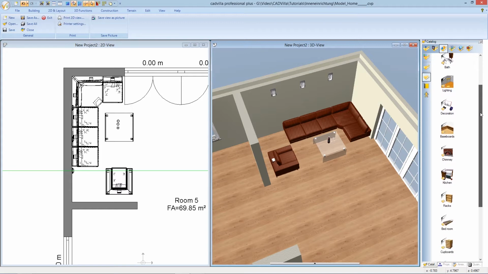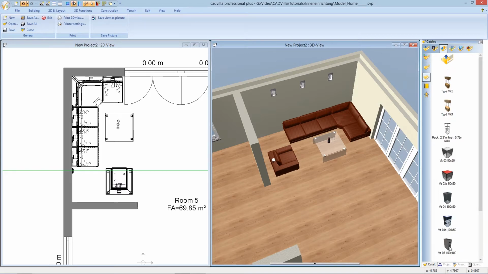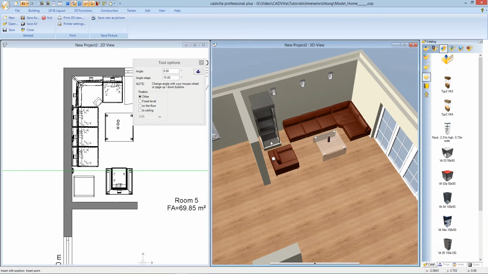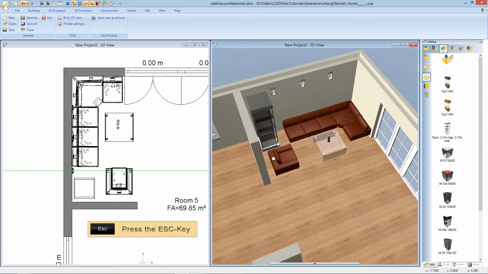We select the folder Shelving, and here we select, for example, this rack and we drag it into the 3D view. We place it, for example, here, and after it we press Escape.